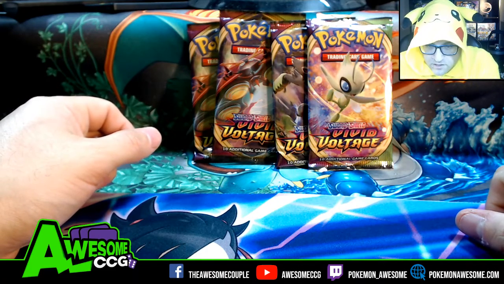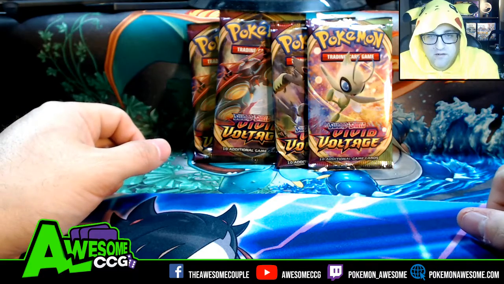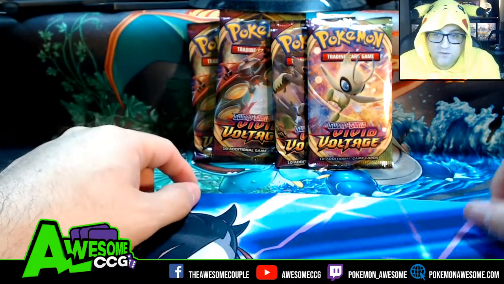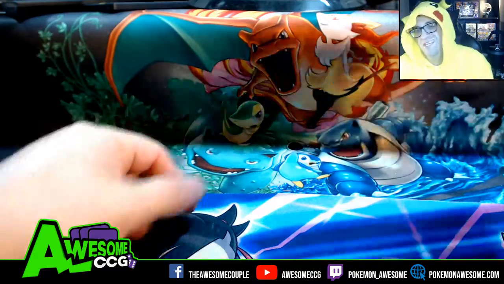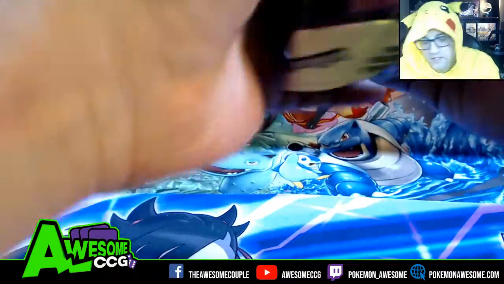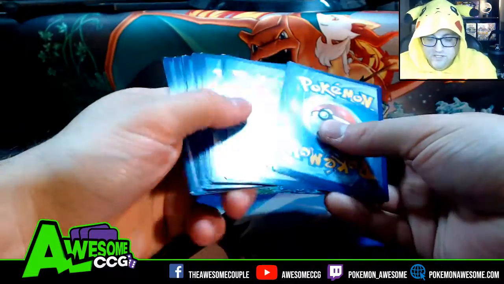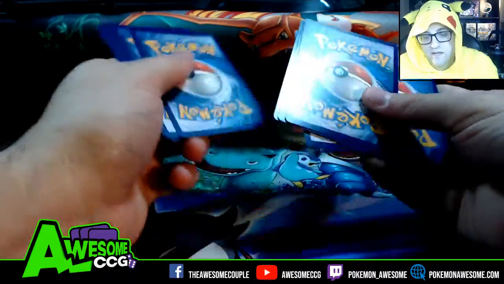We are in search of a Me, the Pikachu. We need some Pikachu V up in here. You guys ready for this? We got four packs of Vivid Voltage to see if we can get some Pikachu V. V is for Vivid, V is for Voltage, and this set is all about electricity, so get electrified.